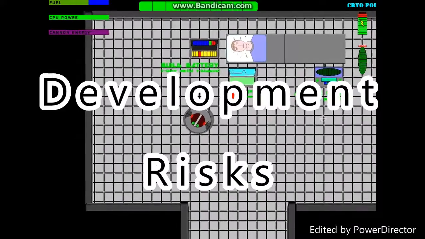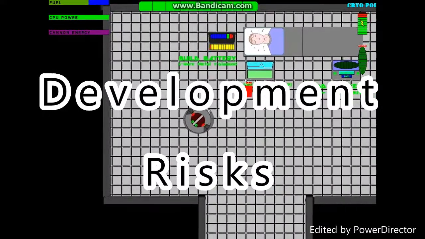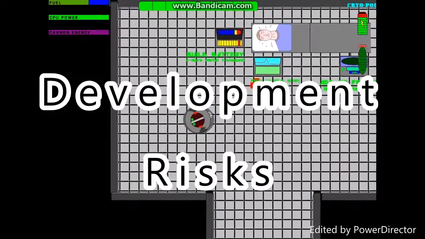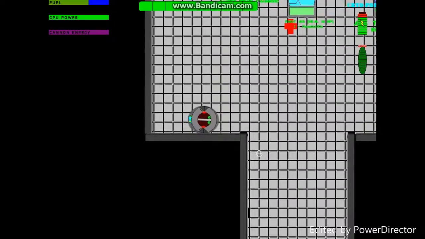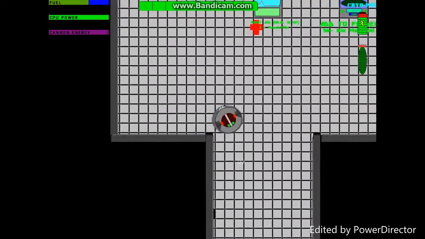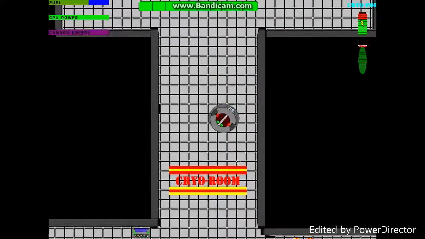Some risks for this project include balancing issues. As with any game with a large amount of stats and systems to manage, it will always be a challenge to get them all to work right together. Also, randomly generated maps and items could prove challenging for amateur developers.